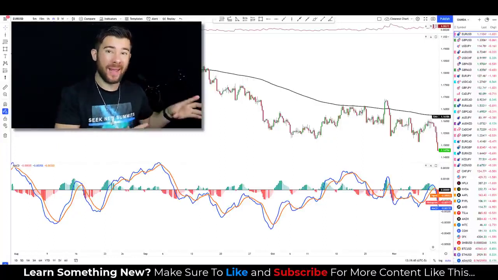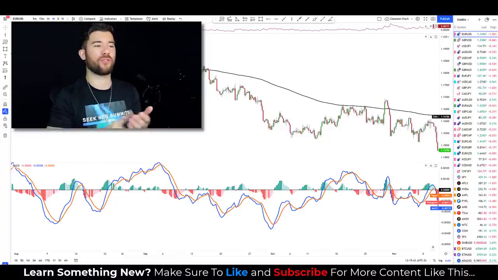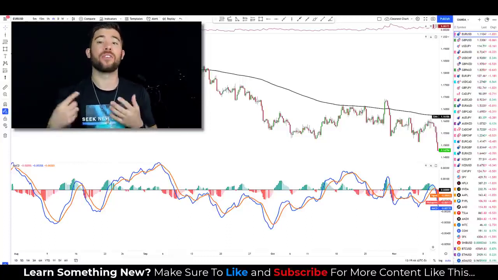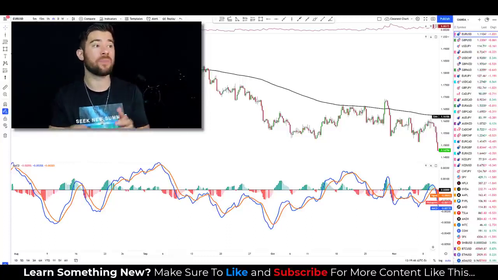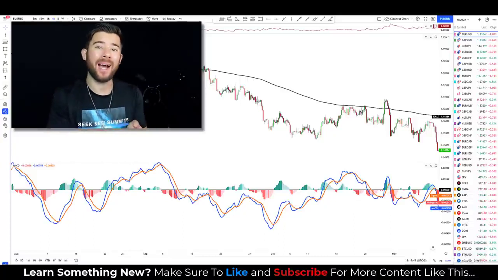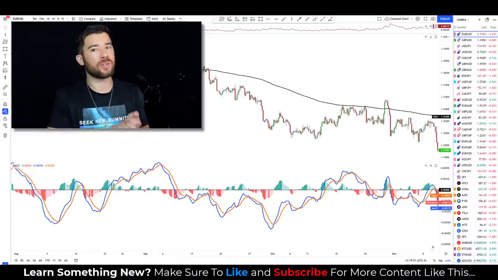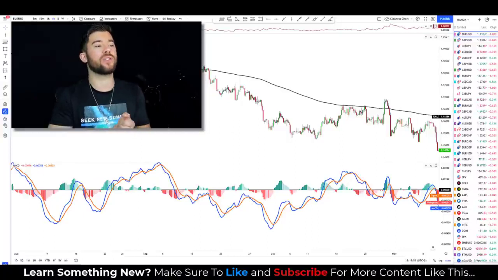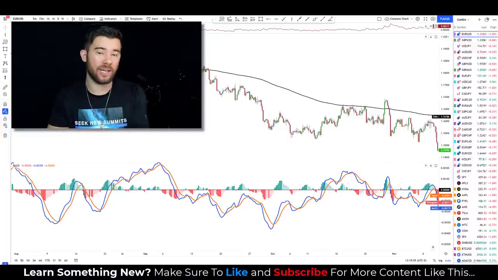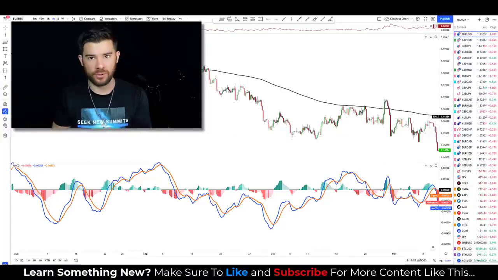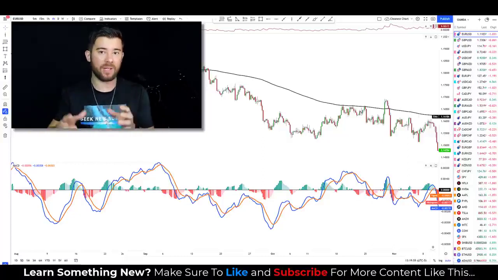We talked about them a little bit earlier in the video, but the first way is to help us identify the trend of a particular asset. The second way is to help us find buy and sell signals. And the third way, which we have not discussed at all yet, is to use MACD divergence in order to spot possible reversals. Now, we are going to dive deep into each of these.